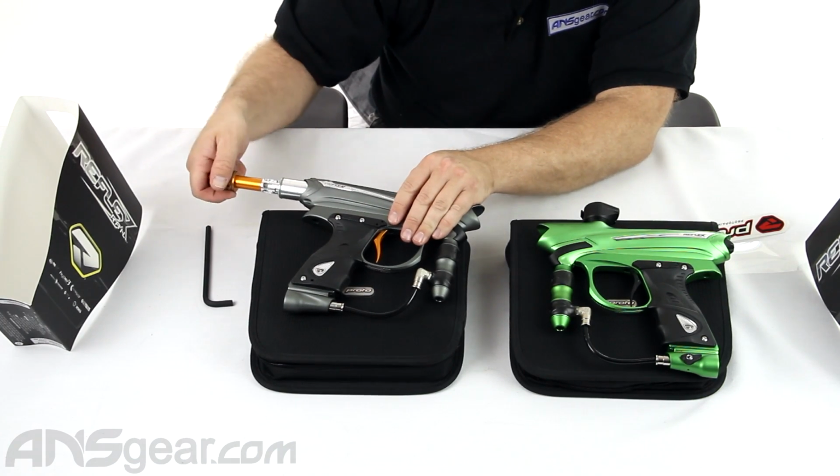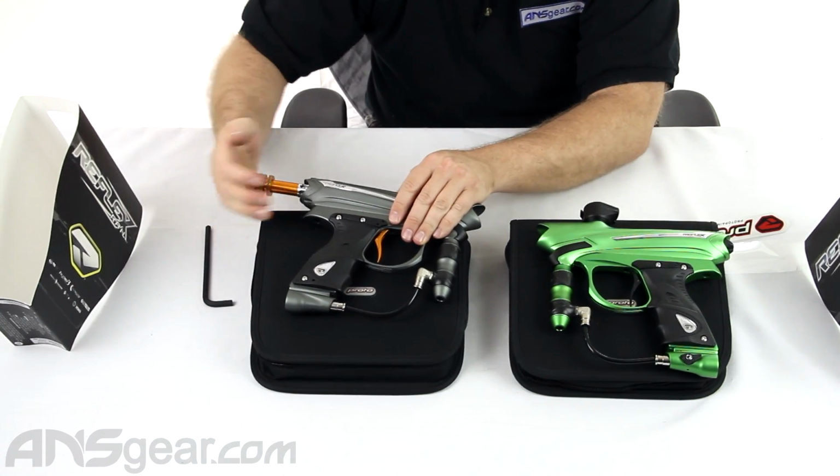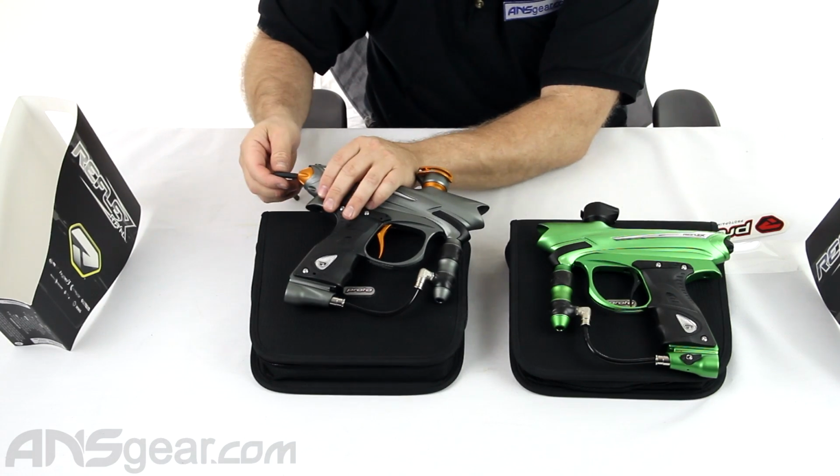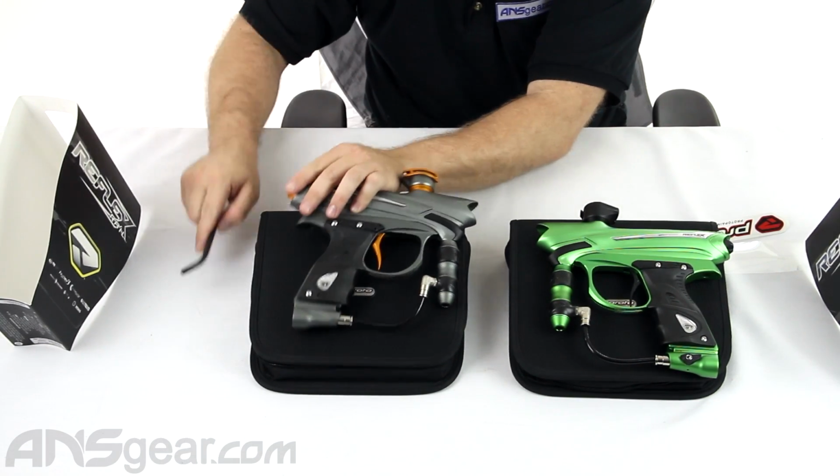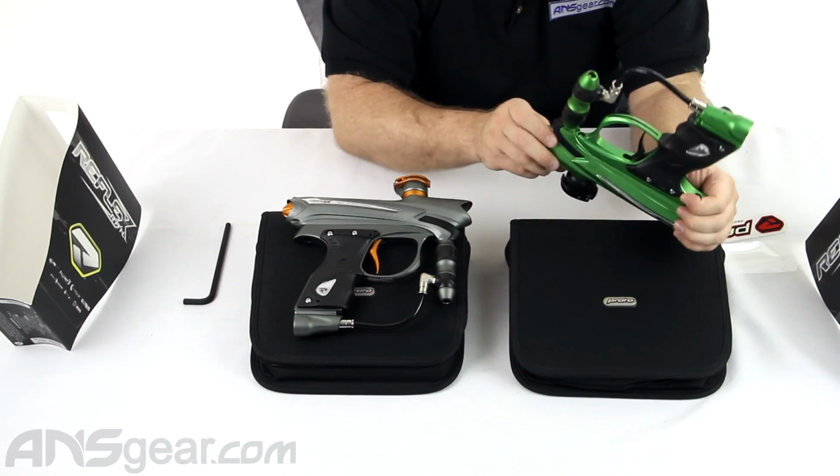Comes with all your standard firing modes, your PSPs, your NXLs, your semi-autos. Has the anti-chop eye systems in it, adjustable rates of fire, dwell settings, everything that you could possibly ever want to do with your gun.